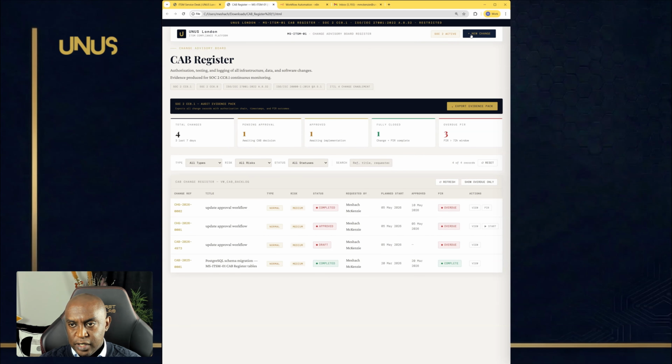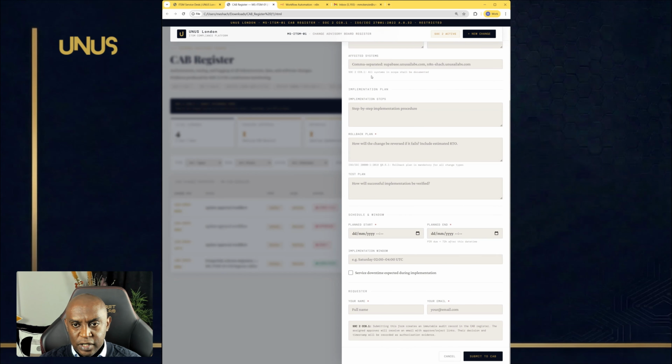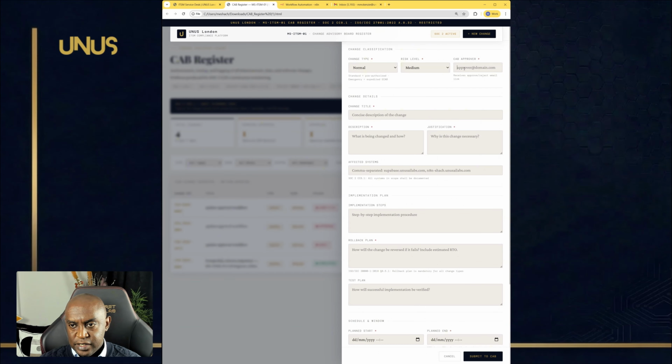What we're going to do here, let's just say, for example, I am going to be an IT technician. So who can approve it? I'm going to say compliance at London.com. Okay, so from here, I'm just going to keep this as normal. So change type is normal, risk level is medium. I'm going to say, let's say workflow update, and it's going to be an update to the n8n workflow.